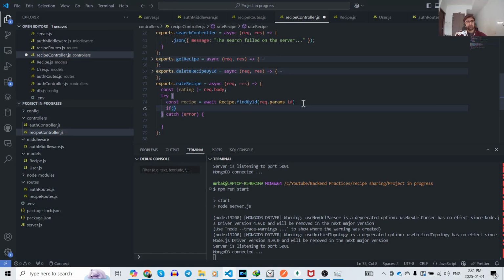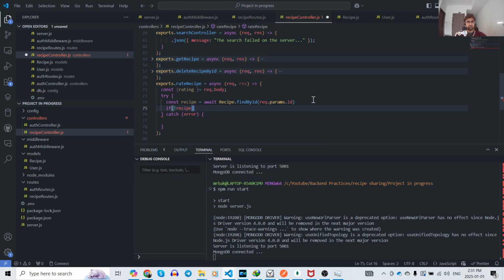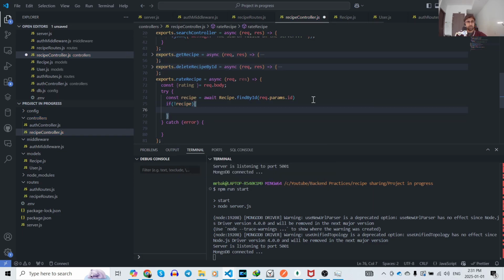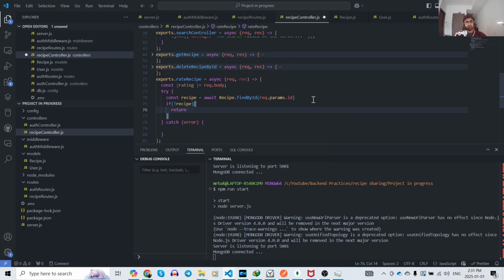Again, if the recipe is not found, in other words, the user enters a wrong ID, then it should return with a status code 404.